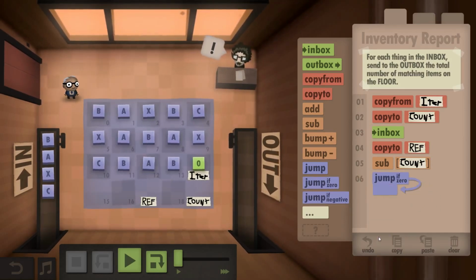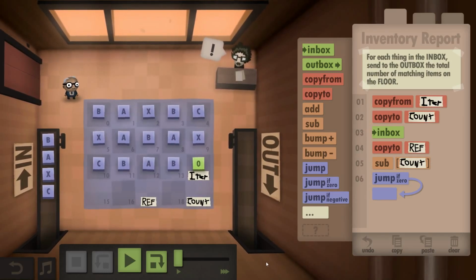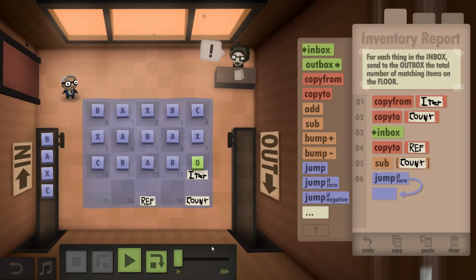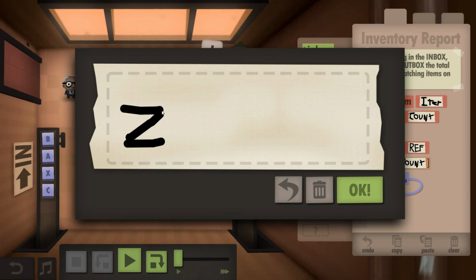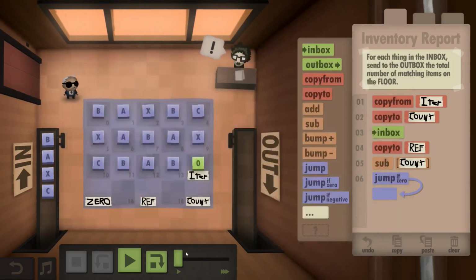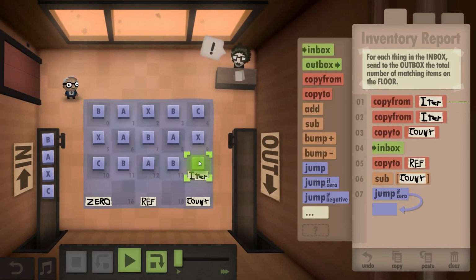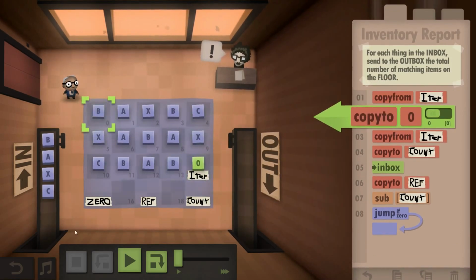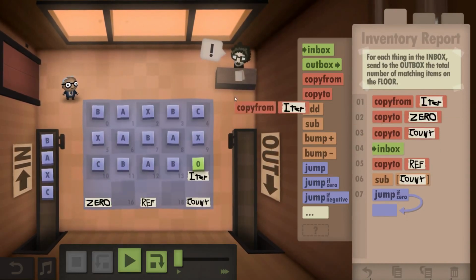If it's 0, we are going to... Total number of sets, if you're talking about the objective, yeah. So like each block in the inbox represents something that he has to deal with. It's like one thing coming down into the CPU. Then what he's got to do for the objective is to count every single matching letter on the board with the one that's in the inbox, and then put the number of occurrences in the outbox.